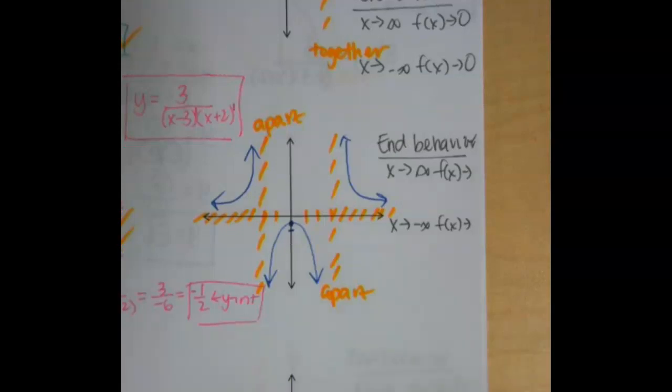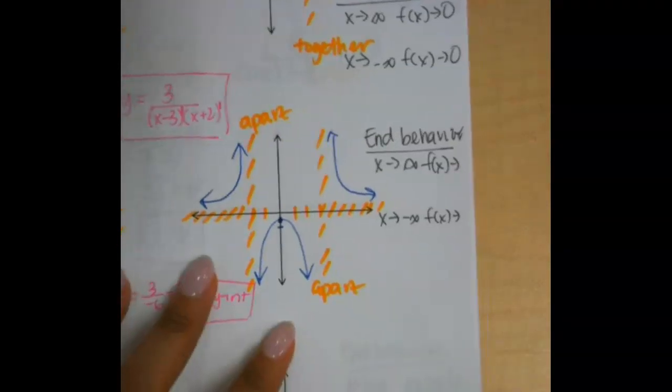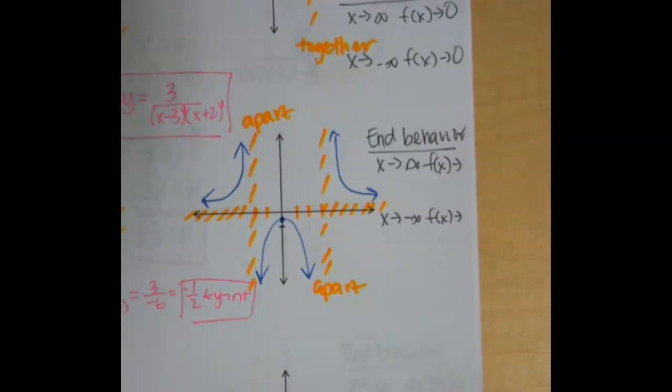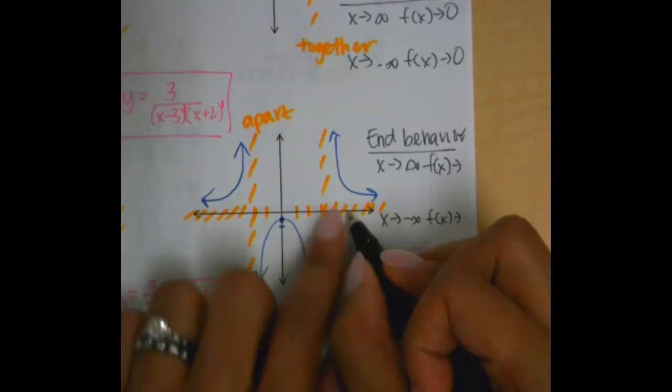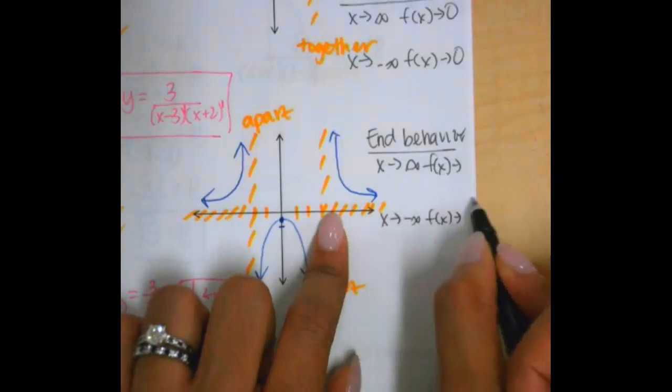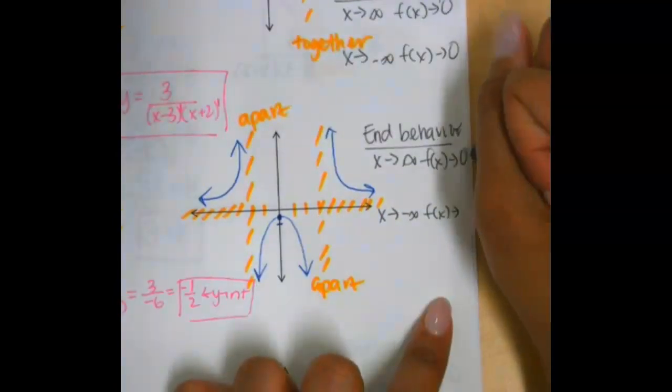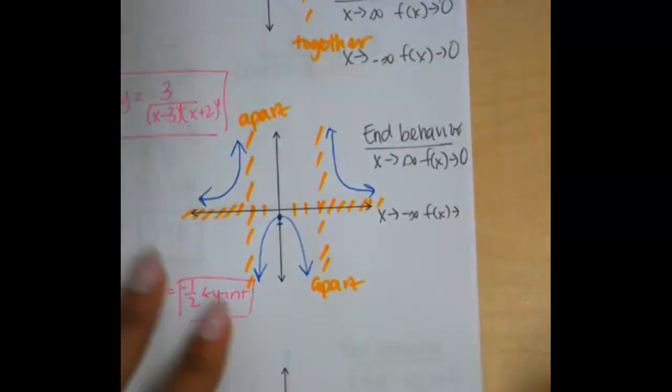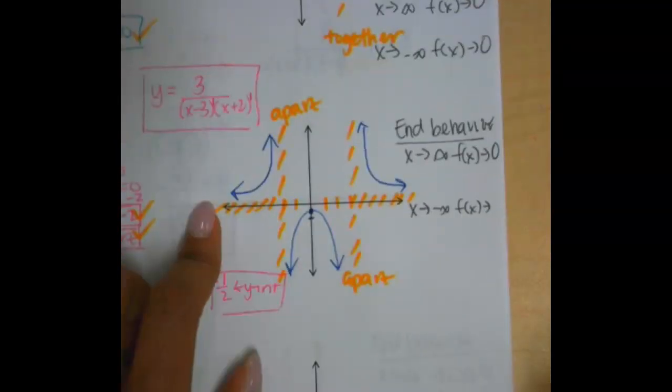Alex, as x approaches infinity, where's f of x going to approach? 0. You're looking at this side. As it keeps going to the right, this blue curve is going to continue going to the right as well, and it's going to keep going right above 0. What about on the left? As x approaches negative infinity, where's that blue curve going?